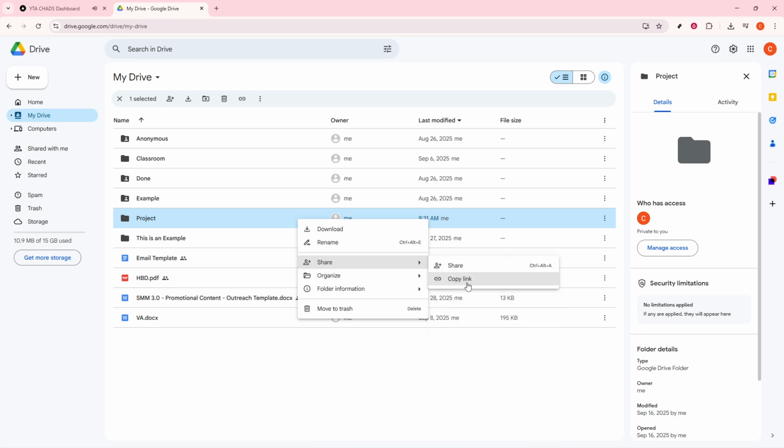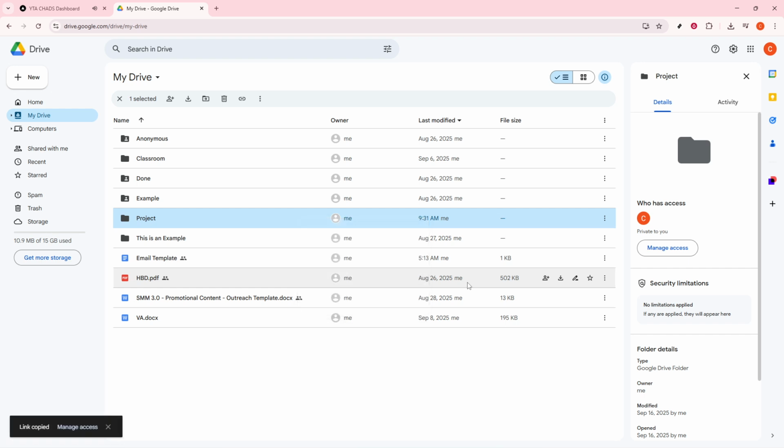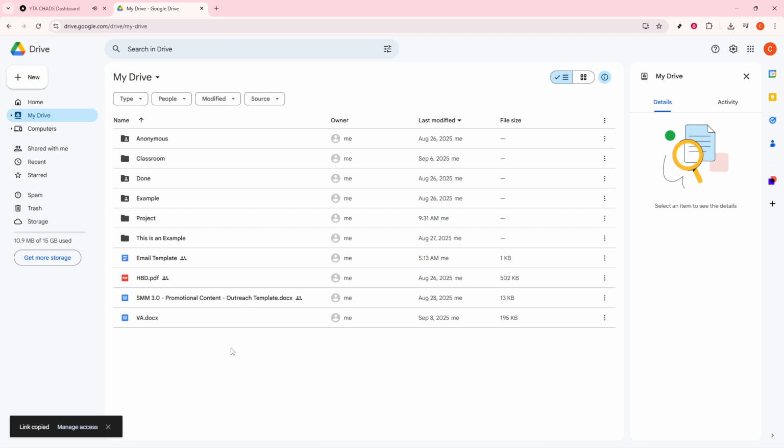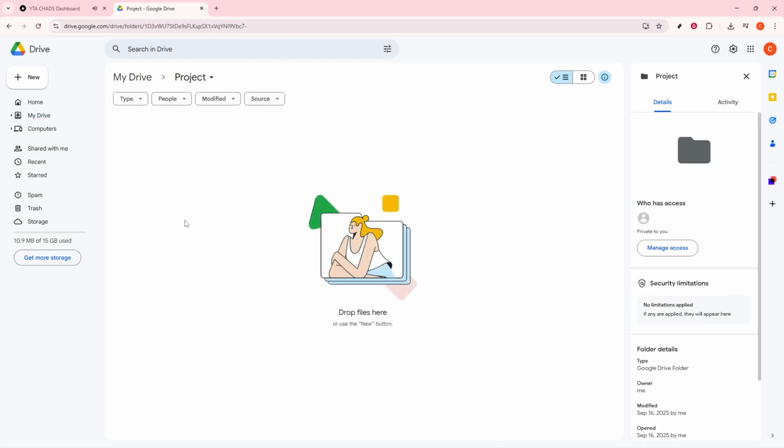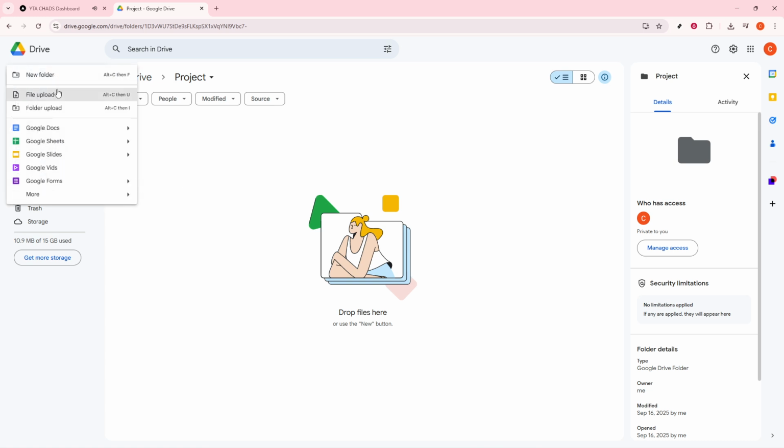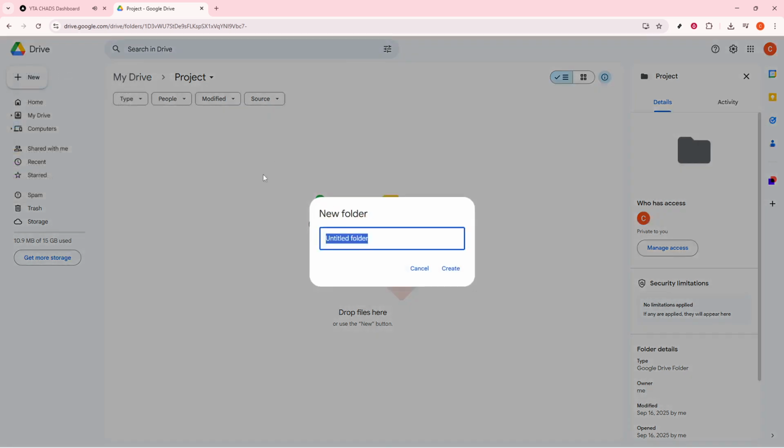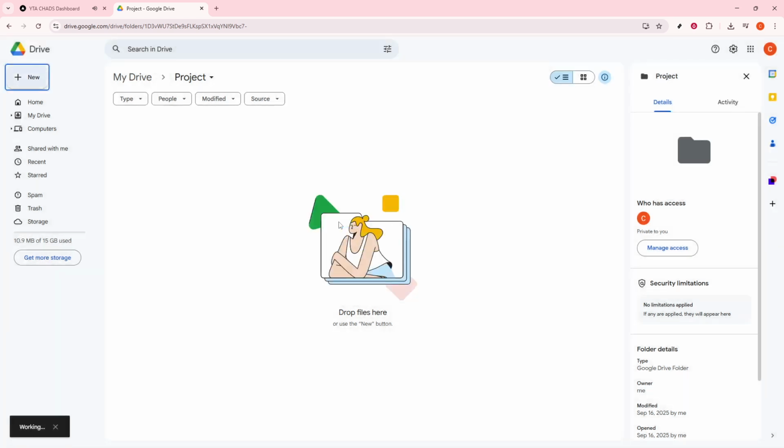With the folder now shared, organizing it is key to efficiency. Within your main folder, consider creating subfolders labeled Reports, Presentations, or Resources to classify different types of files. Consistent naming conventions such as 2025 Project Report V1 help immensely in keeping everything systematically arranged. You may also star important files to enable quick and easy access later.